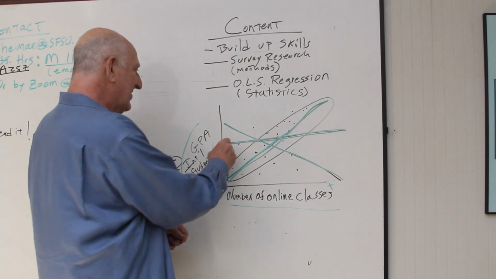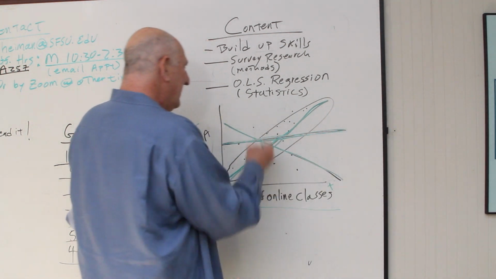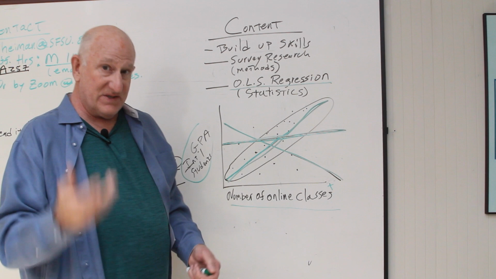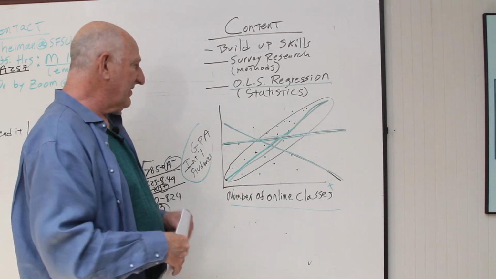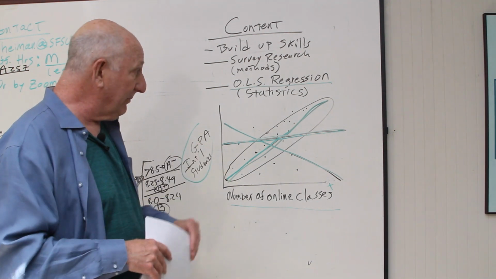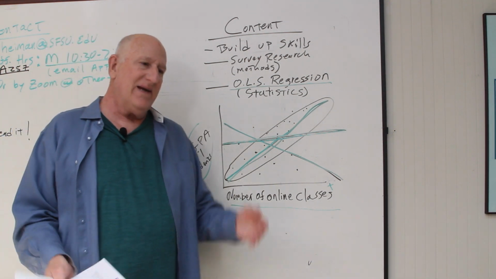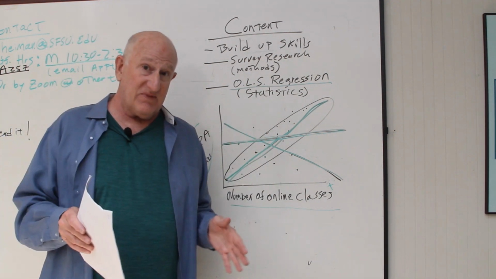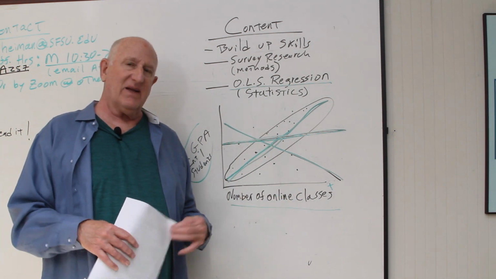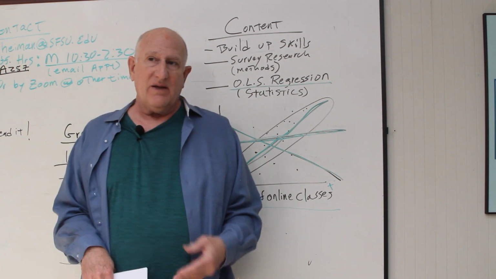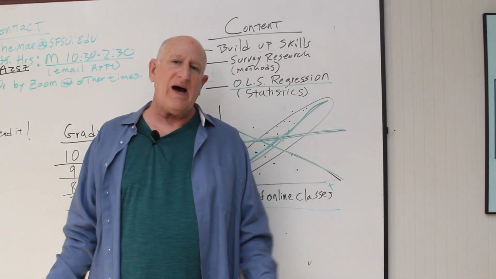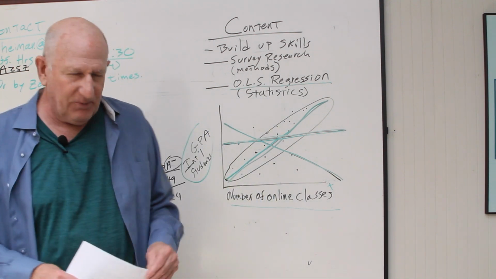Now, how do we get these lines? This is the cool part. This is the OLS regression part. Okay, regression is a statistical method that allows us to calculate this line. Okay, that's very important, and we're building up to that. So we'll be doing that near the end of the class, but during the rest of the class, we're building up to that so that you not only learn the mechanics of just doing it, you learn the reason and the why and the how. So this is important stuff for you.